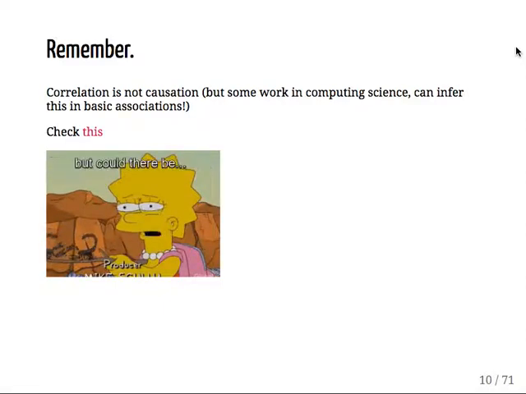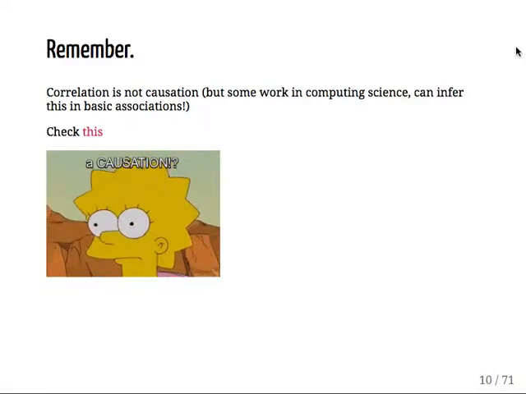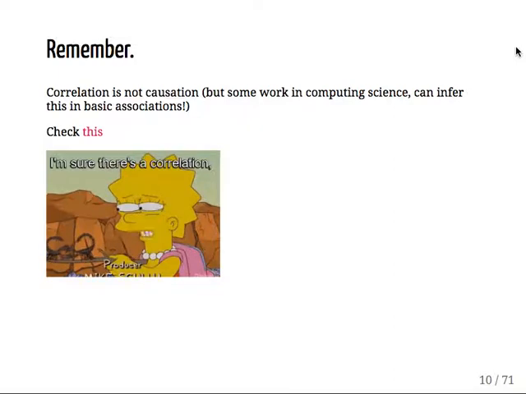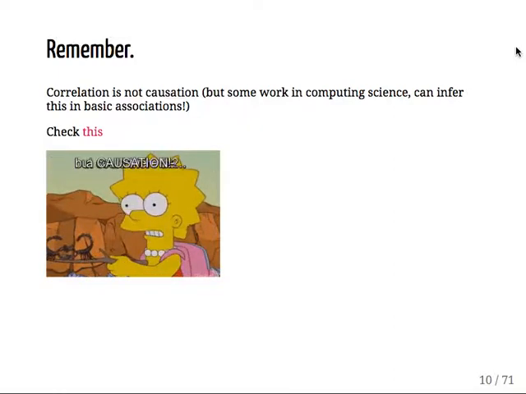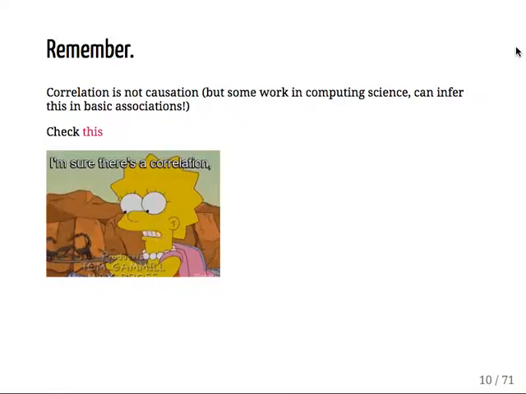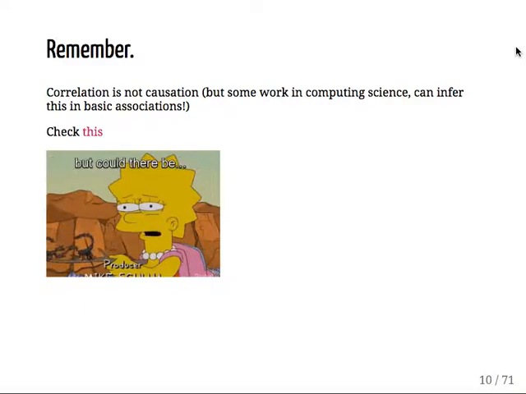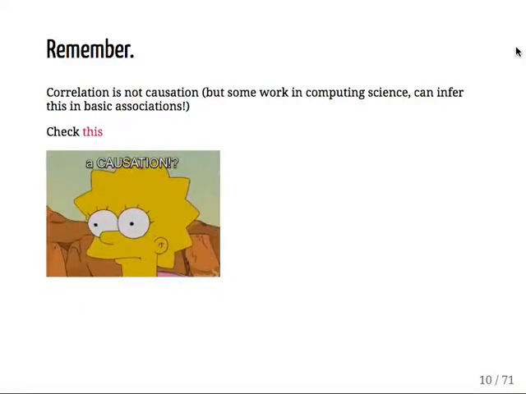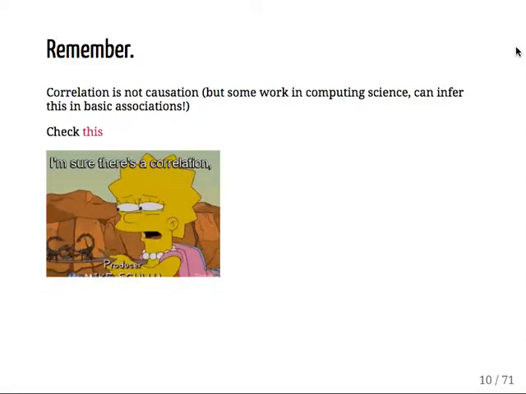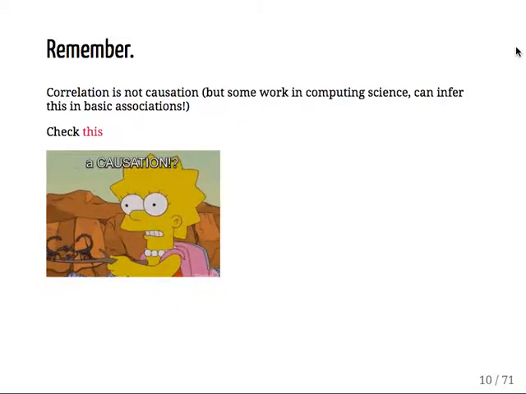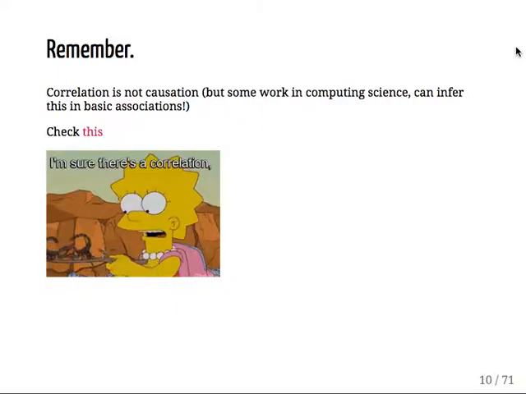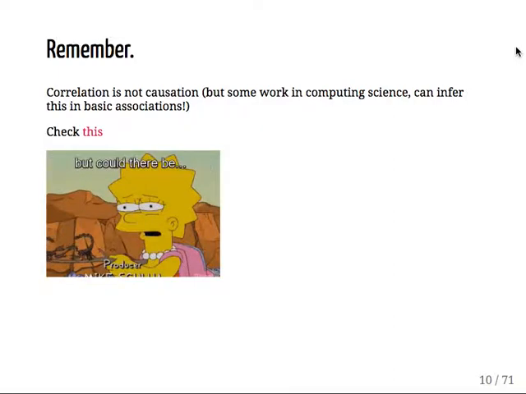So you should also remember that correlation is not causation. But usually it's the first step. Some of you will be unable to do experiments, so you will only have observational data. And so if there is no association, then that's sort of where it breaks down. Just because a correlation exists doesn't mean that there's a causal pattern in it.